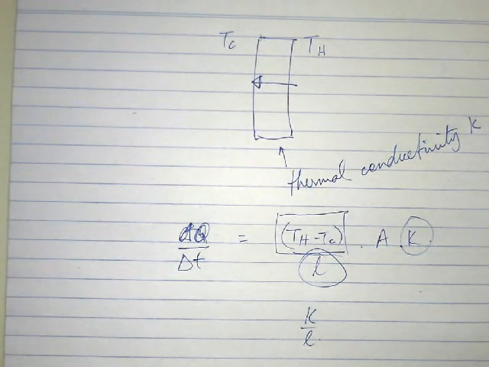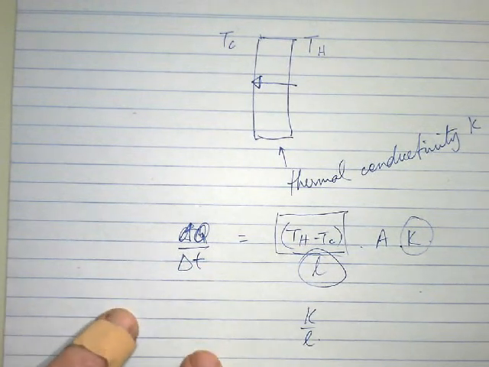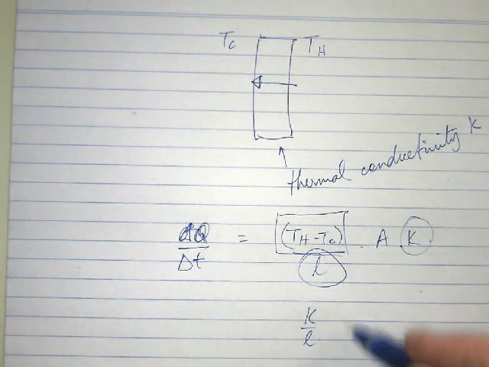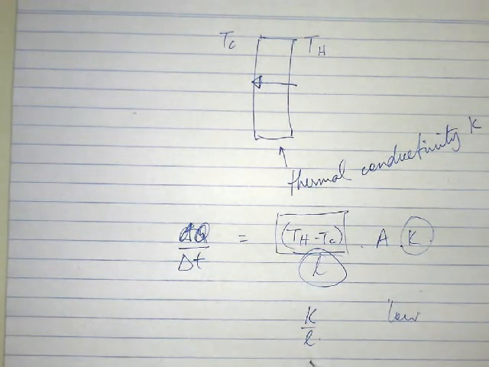Because this equation corresponds to thermal conductivity. So if I look at K on L values, when they're high, it's good at conducting. If I want it to be an insulator, I want it to be low. So you either look at K on L and try to find it to be low, or you look at L over K, the length divided by the thing, and look for that to be high, because thermal insulation is just the reverse of thermal conductivity. So all you're supposed to do here is say one or other of those.